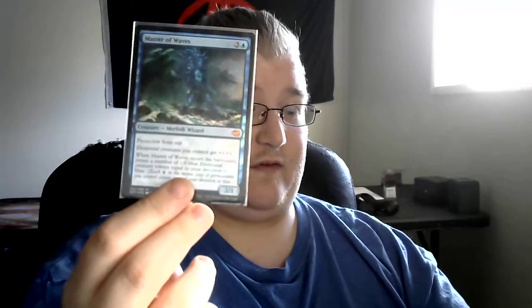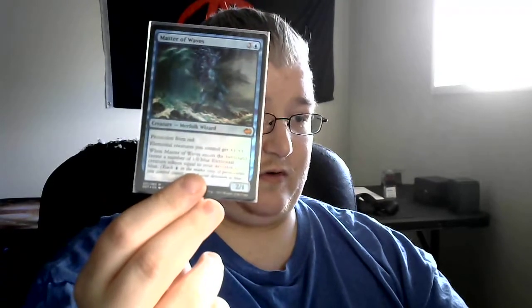Master of Waves, 4-drop blue, Merfolk Wizard, 2/1, protection from red. Elemental creatures you control get +1/+1. When Master of Waves enters the battlefield, create a number of 1/0 blue Elemental creatures equal to your devotion to blue. So, save him for when you have a lot of devotion. Don't just play him as soon as you get him. Be strategic. Have some stratagem.